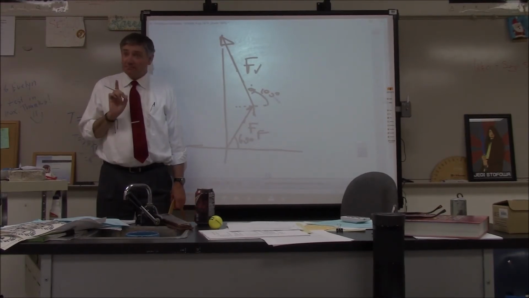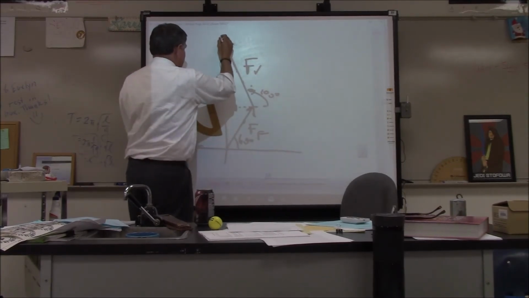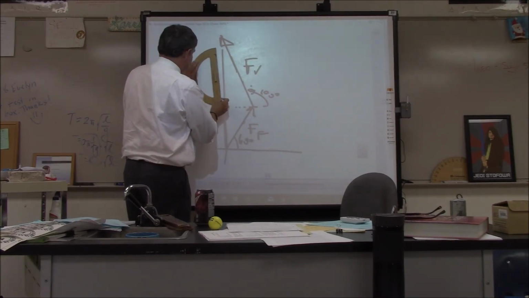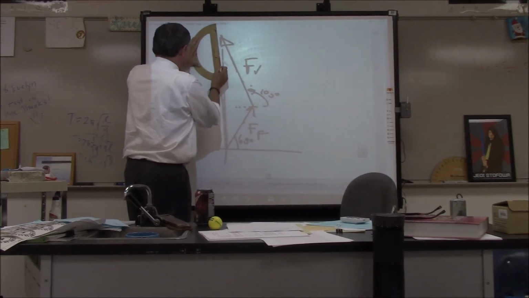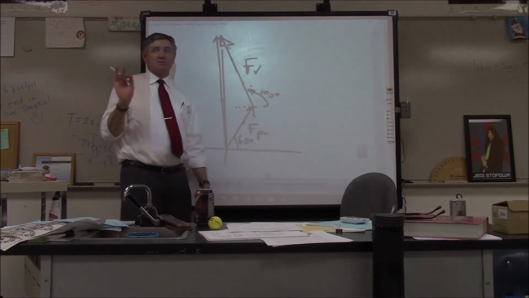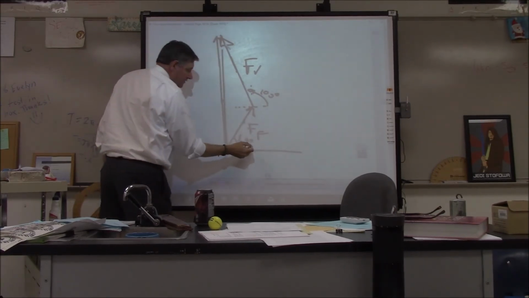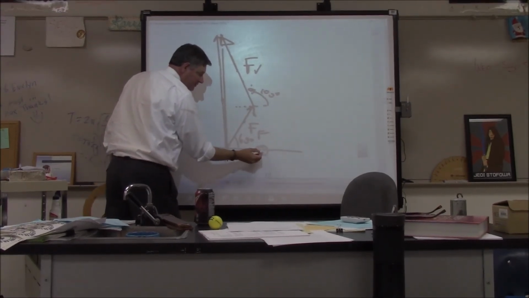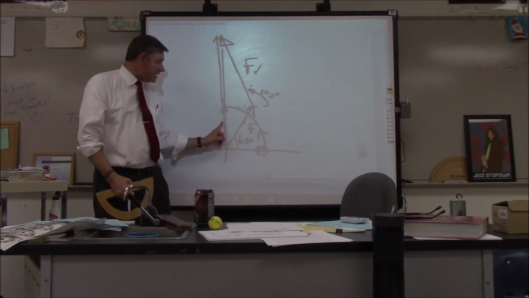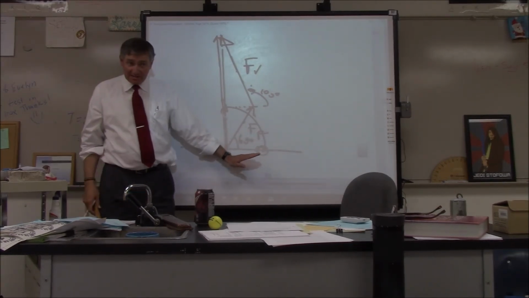So what's the last step? Result from origin out. So I'm going to come in here, and let's say that's a little bit past there. So I'm going to go doink. So I have a technical term, doink, and then another doink. Now, here's the most important thing. When you measure this, this has to be measured back from this positive x-axis to this vector. Don't measure the internal gap. That's not it. It has to be from this positive x-axis.